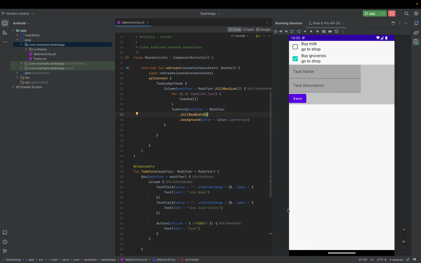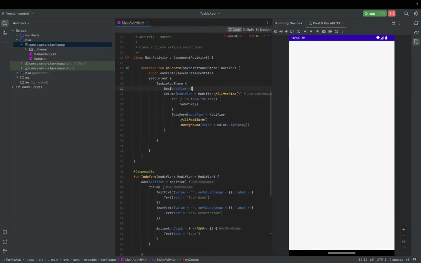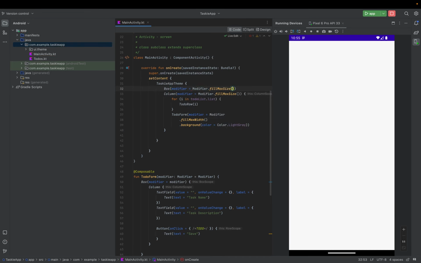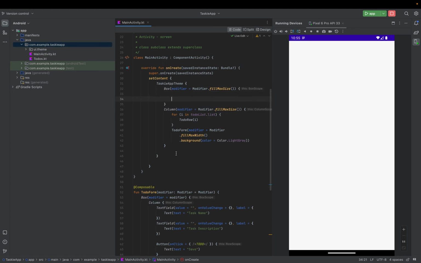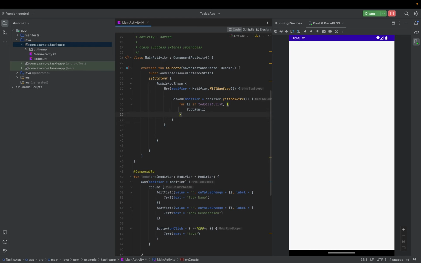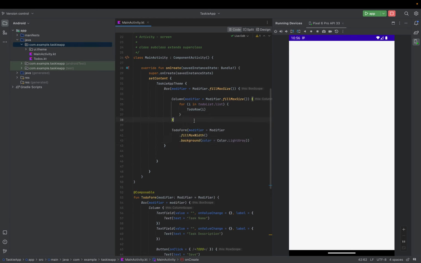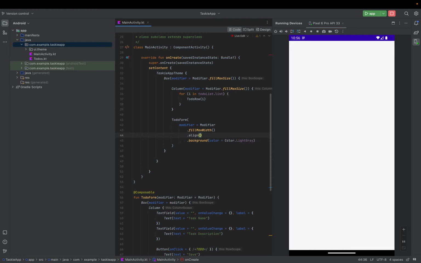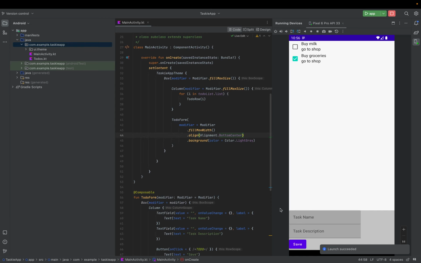And it should be at the bottom right, a little over here, and it should not be right just below the list, right? So how do we do that? We can wrap this entire thing inside a box. Box means they can show up one on top of another, and it should be modifier dot fill max size, right? And if we open it and take this entire thing over there and bring this to do form a little outside of the column, because it should not be inside of the column, right? And what do we do here? We can just do alignment dot bottom center, right? So let's see how this looks right now. So it got into the bottom, right?